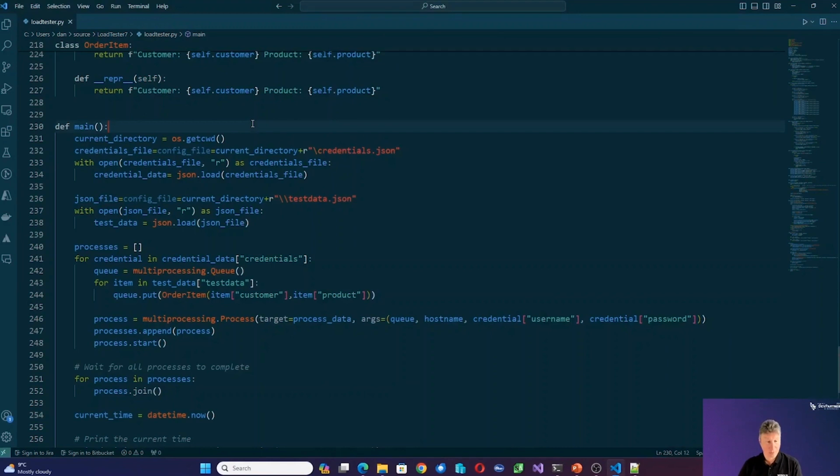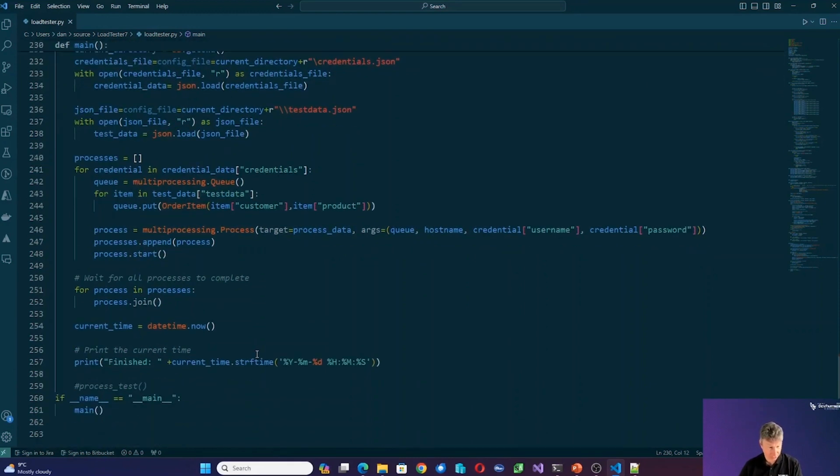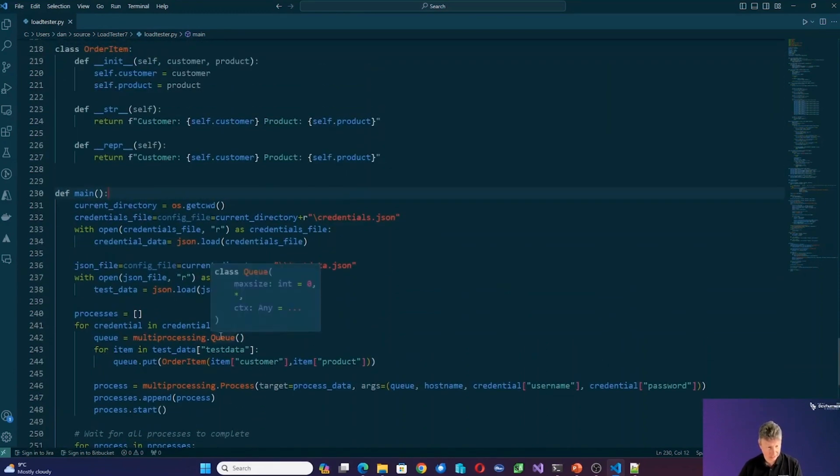The other most important thing that we need to do is we need to be able to do multiprocessing. So again, I've asked ChatGPT how to do that. And I basically make a multiprocessing queue, tell it a routine to call, called process data, and then add the processes to that multiprocessing queue and execute it. So if you see in here, I'm basically reading all of my credentials in, reading all of my test data into that and putting those into an object to put on the queue as well.